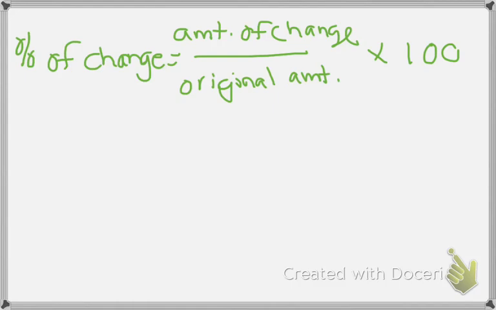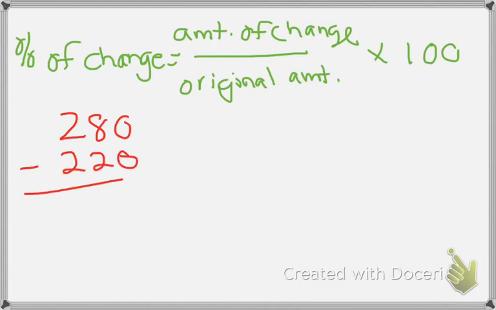So first thing that we need to do is subtract, right? We have to find the difference between the two. So when you bought it, it was $280, and now it's $220. So we're going to subtract the two. The bigger number is 280, so we're going to put that number on the top. So we got 280 minus 220. 0 minus 0 is 0. 8 minus 2 is 6, and 2 minus 2 is 0. So we really have 60, right? So the price change was $60. Now think about it. Was it an increase or a decrease? Did the price go up after you bought it, or did it go down? It went down, right? So it's a percent of decrease in this case, okay?